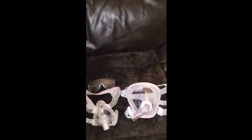When I put them side by side, you can see the difference. The F10, the full face mask here on the left, just covers the nose and the mouth, but still leaves a lot of ability for germs to come in through the eyes, even if you were wearing eye protection. And on the right here, you've got the Fit Life, which does a lot better job of protecting your eyes, nose, and mouth.